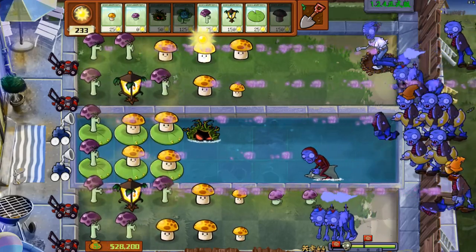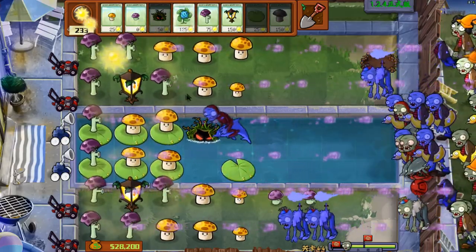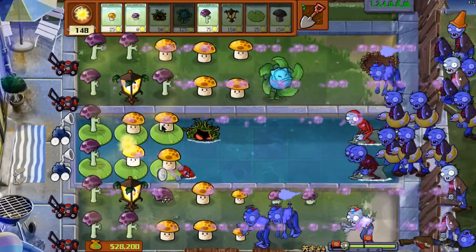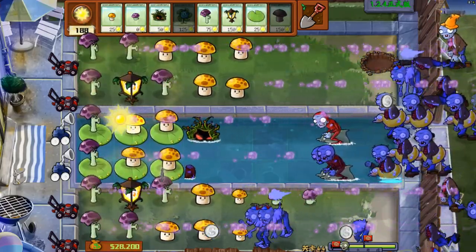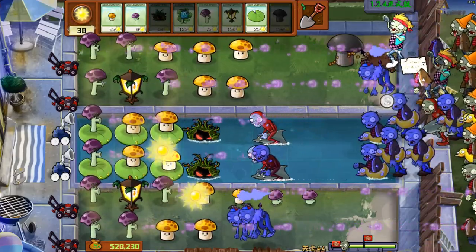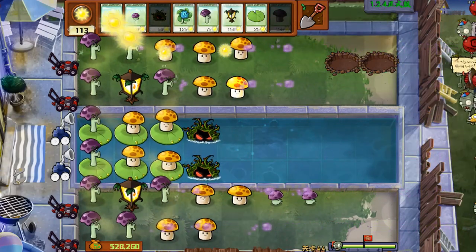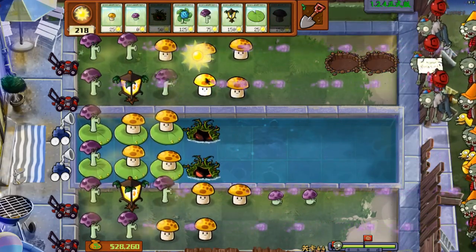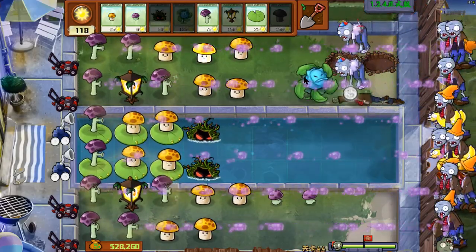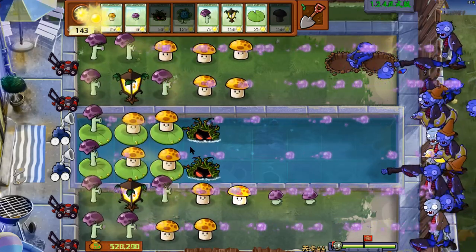So yeah, these are cloud balloon zombies. I'm still actually not that sure on what they do. But what I do know is that they are very annoying to deal with. And I don't know how to deal with them. So we're just going to have to, again, spend the Doomshroom. Because I genuinely don't know how to deal with them.